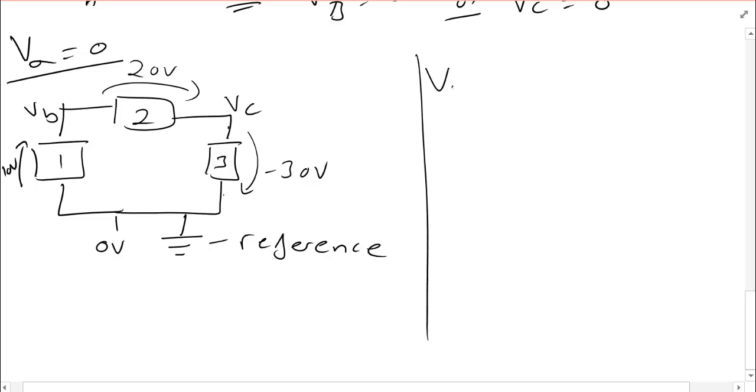Let's see what happens. So, I might ask myself, what does VB equal with respect to my zero volts? Well, starting at zero, going up to VB, I get 10 volts. VC, starting at zero again, I go around my loop clockwise. I go first up to VB, which was 10 volts. Then I go up again, 20 volts. So, VC is 30 volts.